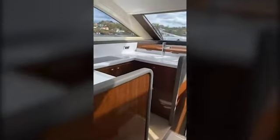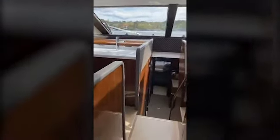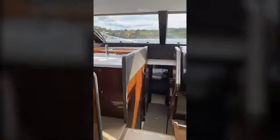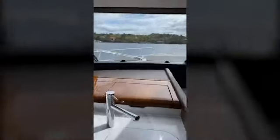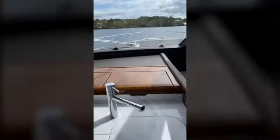What's nice with having the galley up is that if you're going on a long distance cruise, for example, as we often do in Norway, up and down the coast, you're driving for 4 hours and you're not making a single turn on the way. And it's nice to just put the autopilot on, and you can stay here and cook while the boat is driving, and at the same time have control of what's ahead of you.